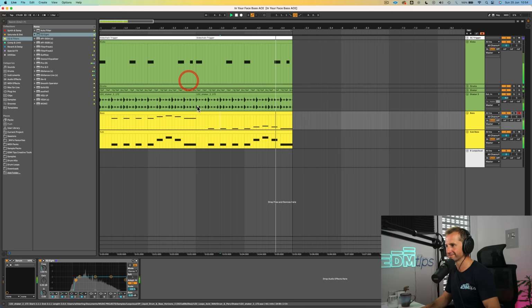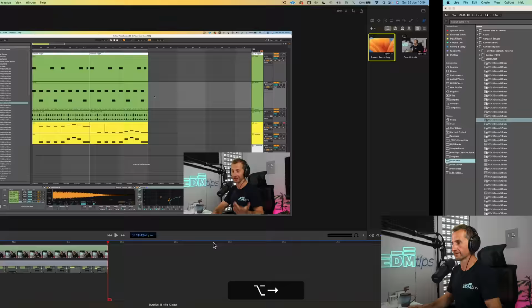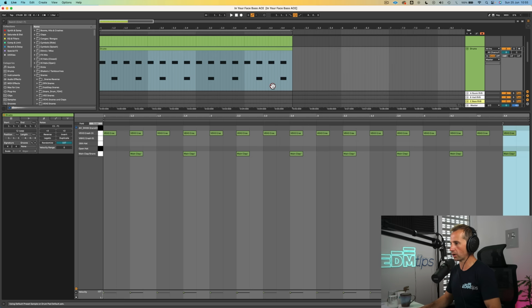Okay, I'm going to add a couple of little shuffle snares in there because I just think we need a bit more groove to this beat. So I'm just going to test that this has actually been recording properly. Yep, all good. So let's get a couple of extra snares in there. I'm just going to go and listen out for a snare that's not too intrusive. I quite like that one. Let's use that one. And it's just going to be quiet.